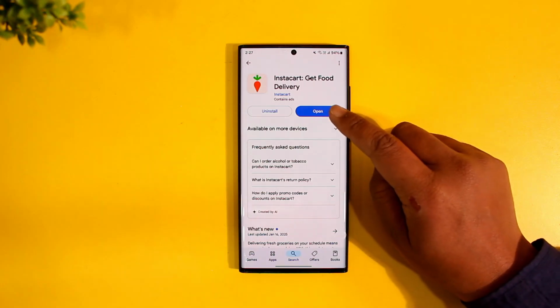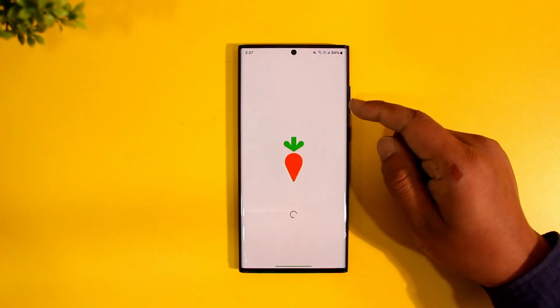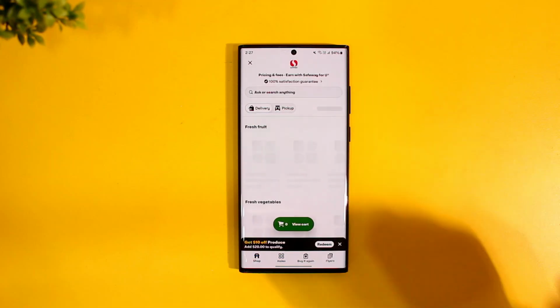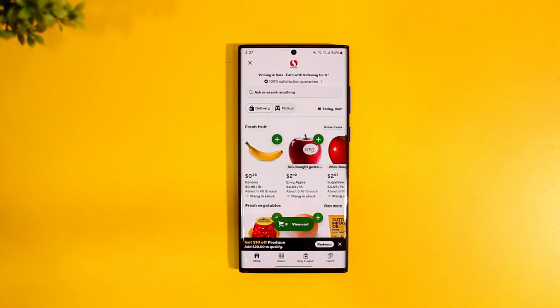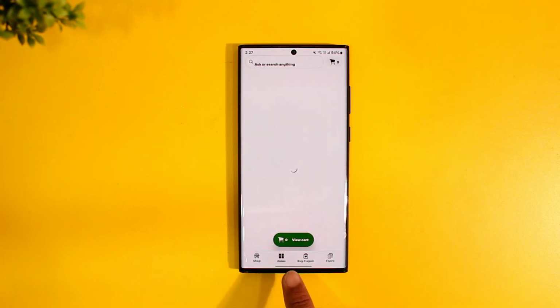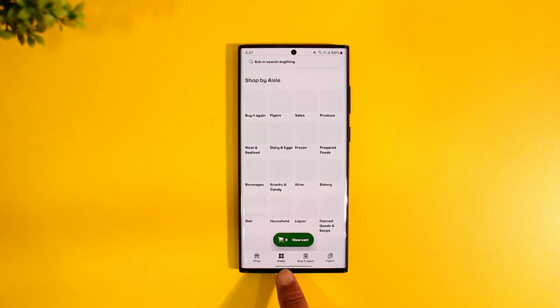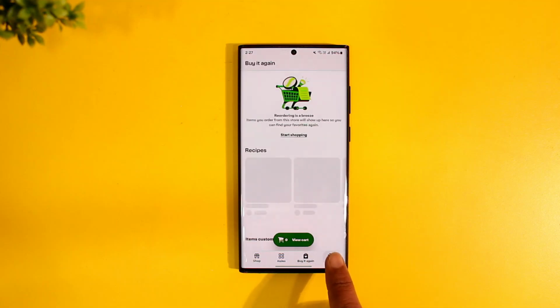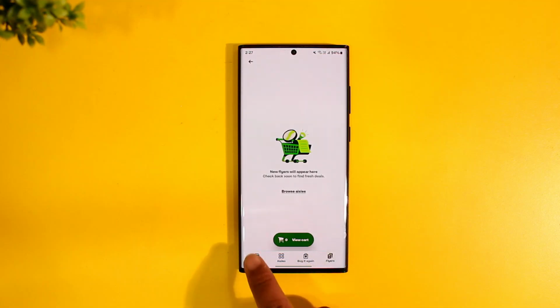because all you have to do is first of all make sure to launch the Instacart application, and this is the type of interface that you will see. Now you can see different little options over here. As you can see, you can come to your accounts tab, you can come to your buy it again tab, or you can come to this little statements icon.